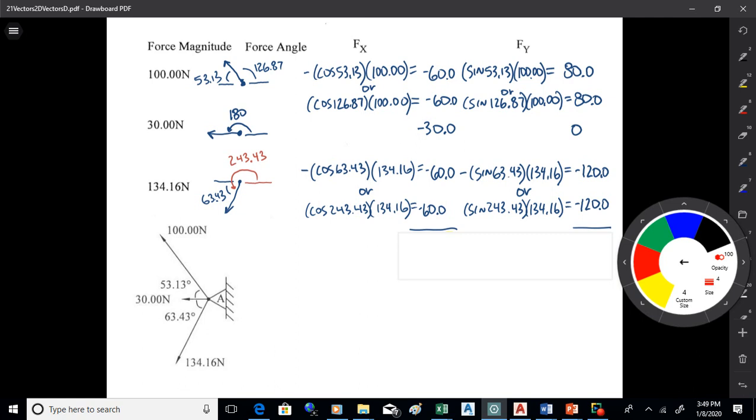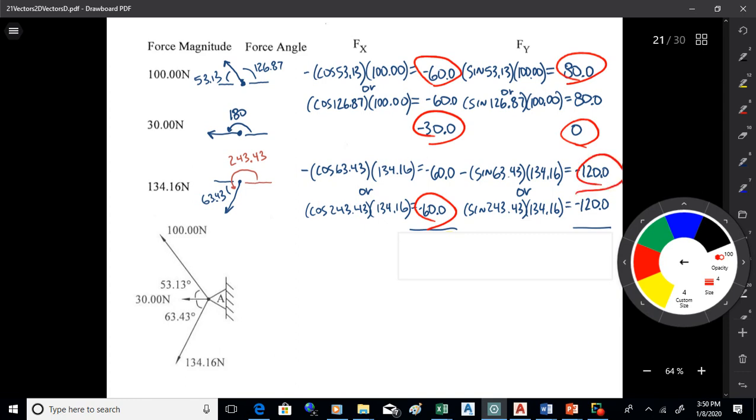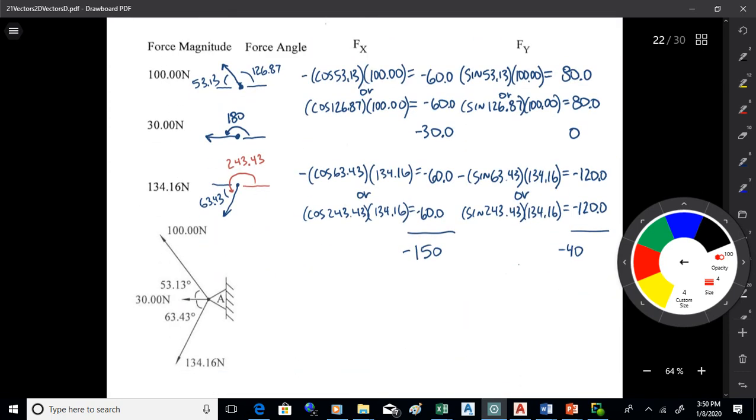The negative 60 and negative 120 for those? Does that sound about right? You can do them either way. All right. And then once you've got that, you can just add them up. Now I kind of made that a little bit confusing because I've got so many of them, because I did them different ways. But you just need to add up each of the numbers. A lot of it might be subtraction too. Like so. And get the net. Am I all right with that?